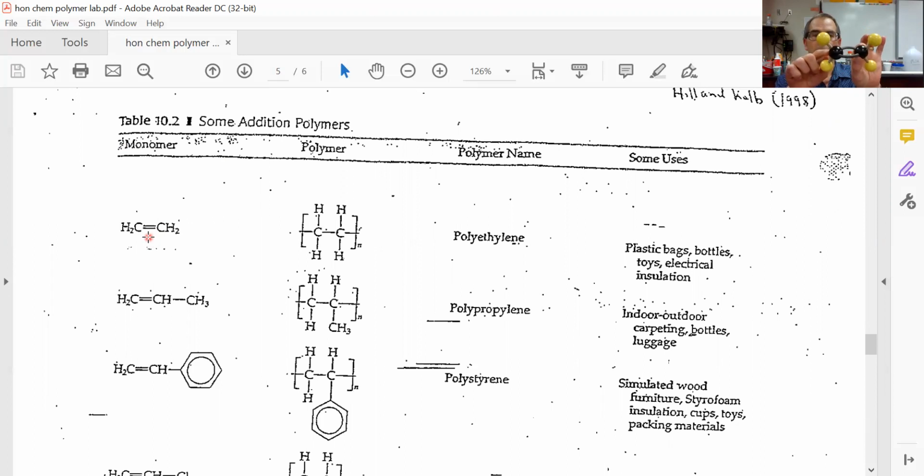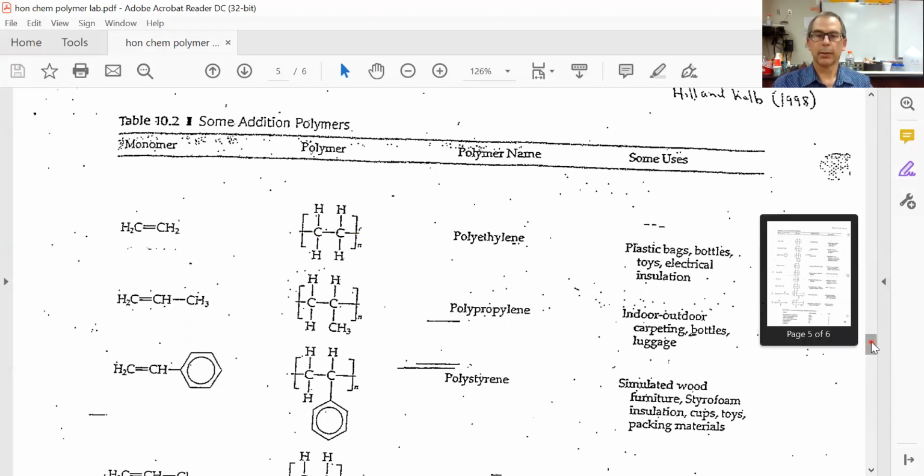So there's 2 carbons, which are black, and 4 hydrogens, which in this case are yellow. And then that double bond breaks, and it could extend out like this. That's just showing what is going to happen when it forms a polymer. It splits, and then it can connect to another one and another one, and so on.